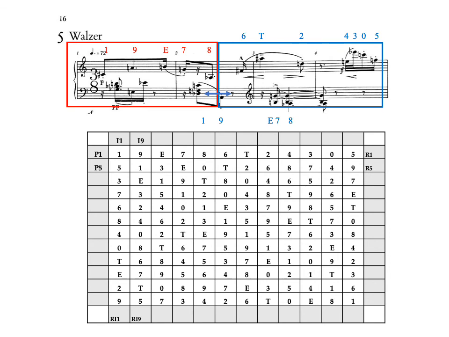Okay, so let's look at the actual notes of the piece and the matrix together. And when we do that, we're going to get something a little bit different, because the way we tried to analyze this initially, which wasn't bad, is we just looked at the treble clef part and realized, oh, that's a row form. That's all 12 pitches. We could call that P1. No reason to not do that.